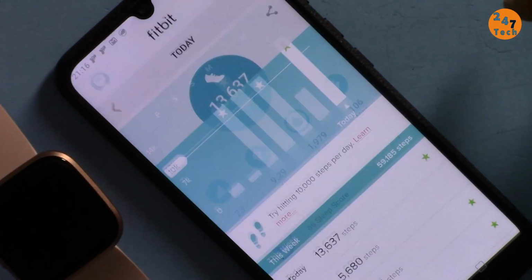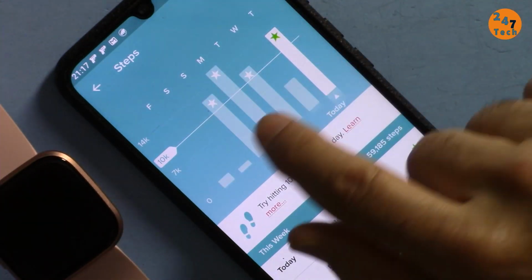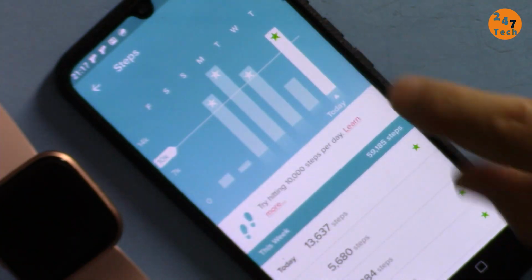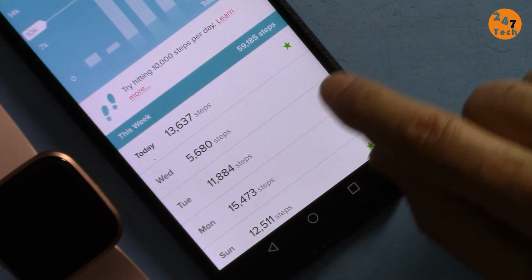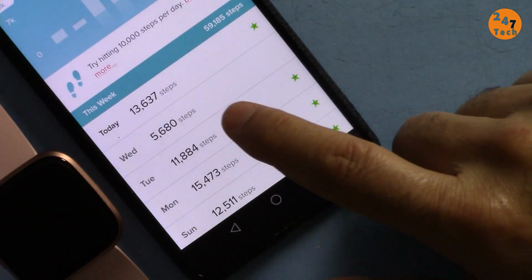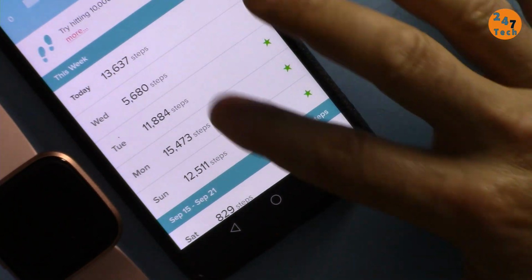Here, if you touch on the steps, it shows the graph of your steps for each day, Monday, Tuesday, Wednesday, and the longer one. This is the 10,000 goal, and then it goes up. And here, on the days that you met your goals, you will see a star. For Wednesday, it was 5,000 steps, so no star, and the rest you can see are exceeding the step counts.